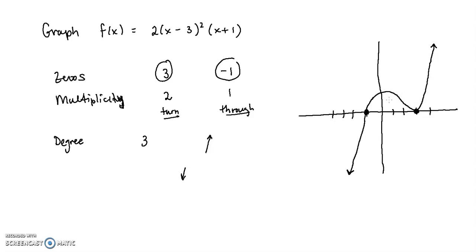The other thing that you can notice about the graph is that the number of turns is equal to at most, the degree minus 1. So that should say maximum number of turns. Maximum number of turns is degree minus 1. So if I have degree 3, the most turns that I could have in the graph is 2. So see, I have one turn here, that's one bump, and then I have another one here, that's another bump. So the most that I could have in the graph is 2 turns. And you might not have 2 turns, but that's the most that you could have.